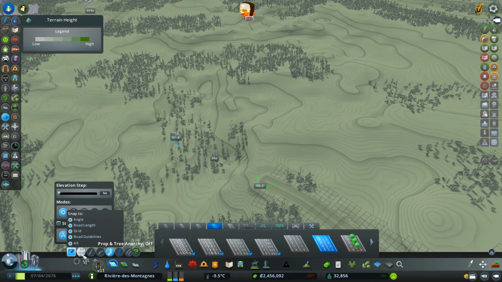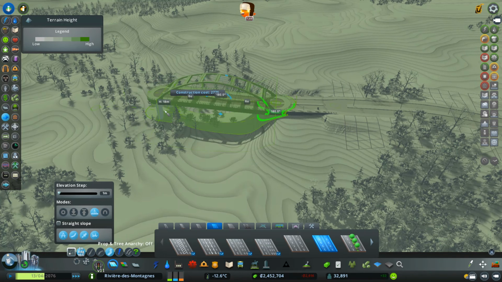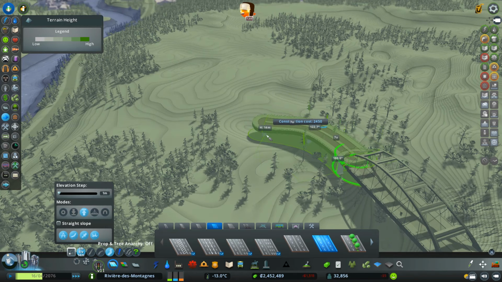Why don't we do something a bit cool then? And we'll say, make this a bridge. Hey, look at that, we hit level 3. All right, so let's raise this up. There we go. That's pretty cool. And then we'll come back down. Oh, come on. There we go. And we'll go to home here.